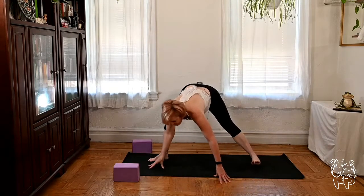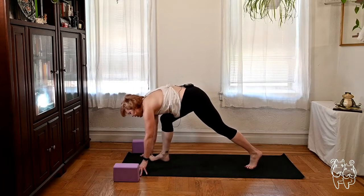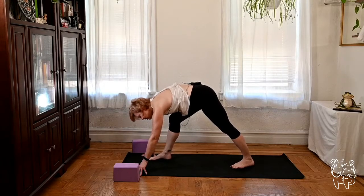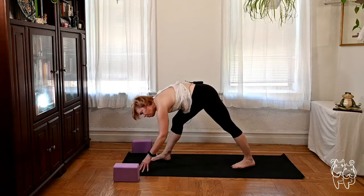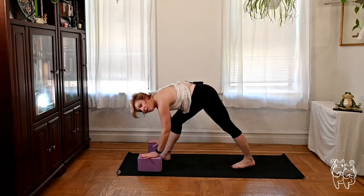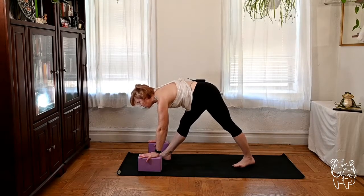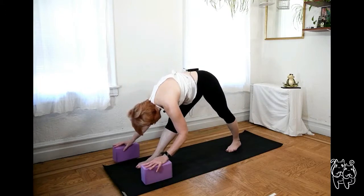Come into a low lunge. Face the front of the mat. Turn the back heel down at a 45 degree angle, similar to warrior one. Setting up Parsvottanasana, pyramid pose. If you want to grab blocks, you can. Straighten the front leg. Level the hips. Round down over the right leg.